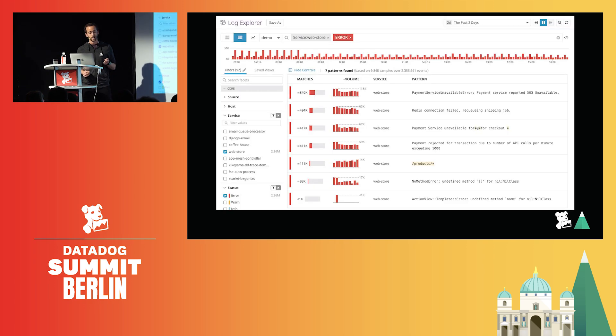For instance, if we look at this service, instead of looking at millions of individual error logs, we can narrow it down to seven individual patterns and we see immediately what's happening. This is very helpful because I can quickly identify the source of the problem, which might not be the most occurring and spammy error at the top, but the one at the bottom which could be hidden in the flow.